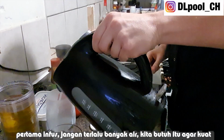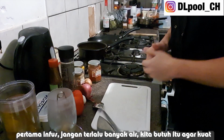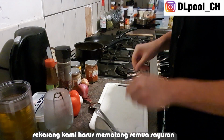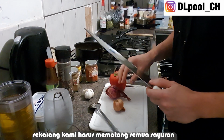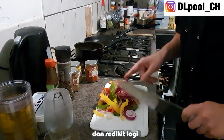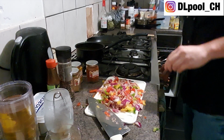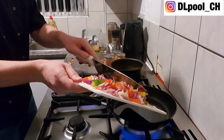First the infusion, not too much water. And we're gonna leave it there, so it will nicely release all the aroma. We need just a little bit, so it has to be a bit strong, yeah? Now we have to chop all our ingredients. We need to chop them more finely than this. Now ingredients are chopped. We're gonna put them on the frying pan. Oil is hot now.